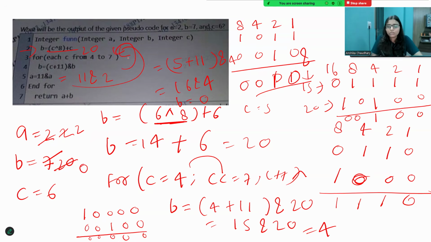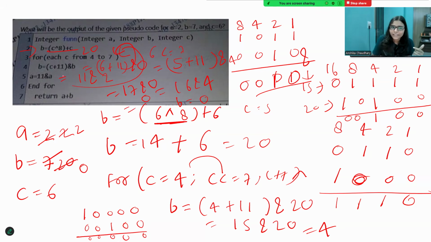Again, we will go into the for loop. So the value of C will become 6, right? 6 is less than 7. Yes. Again, we will come here. So B value will again be 0 because no value is updated here. C value is 6, okay, plus 11 and B is 0. So here it will become 17 and 0. So whenever we are performing AND operation with 0, it is going to be 0 always, right?